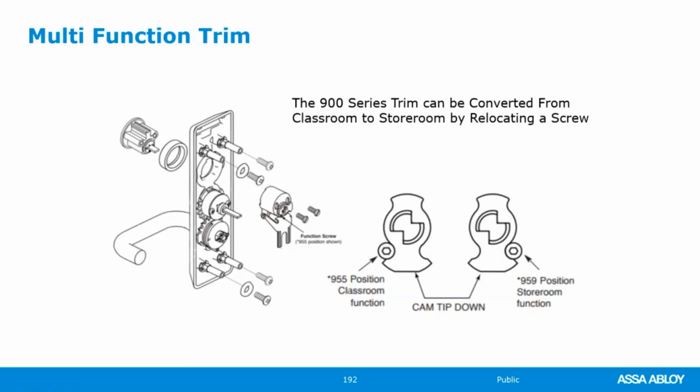So distributors, this is convenient if the owner looks at an opening and says, oh, it has the 55 function, and I can lock it and unlock it. I don't ever want this to be unlocked. So without having to buy a new trim, you could take that off the door, fix that, put it back on, and now it'll operate the way the customer wants it. So they can never leave the door unlocked, but they can get in from the outside.